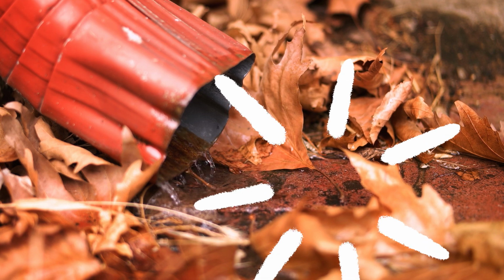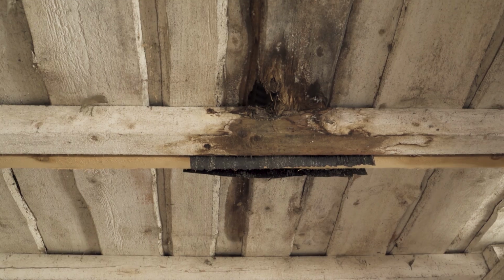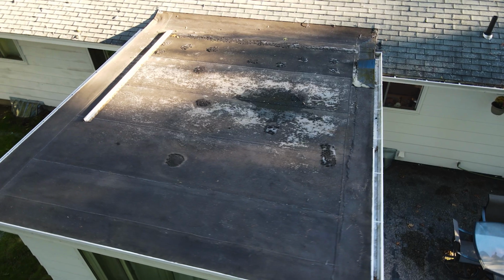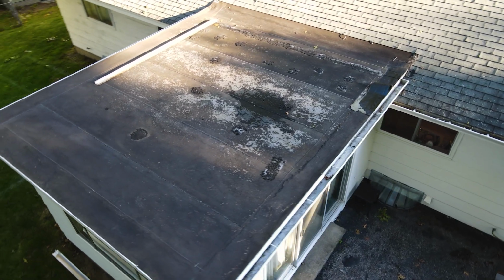Oh, that's a good one. So that's a good indication that you'll start to see the roof start to fail in different spots. The funny thing is that even though you see water over here, the leak might be over there, right? Because water just travels. It does. You may see a leak 10 feet away from the actual source. And the source is a penetration or a valley.